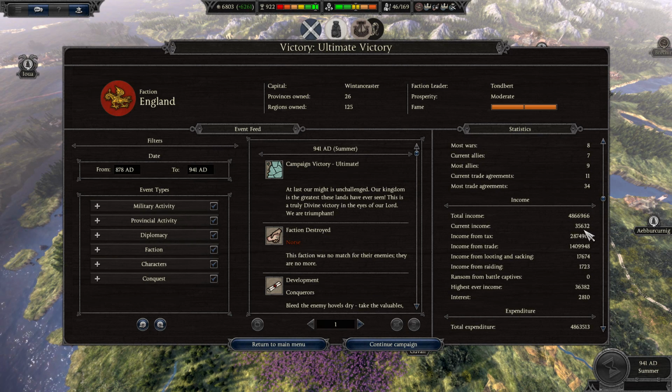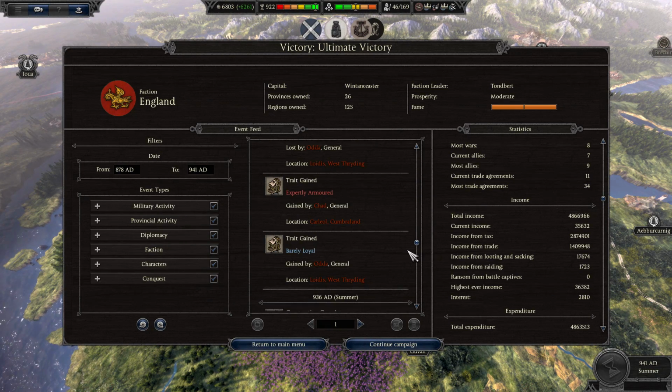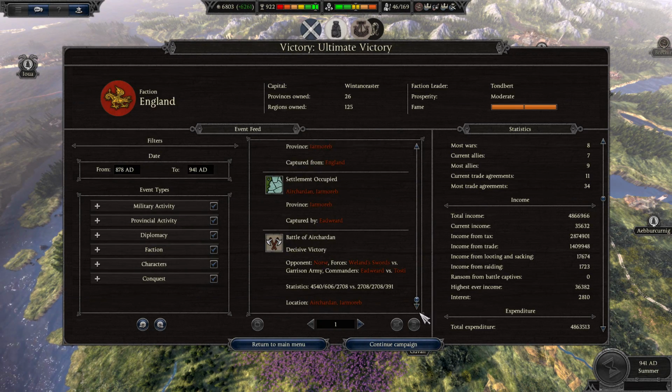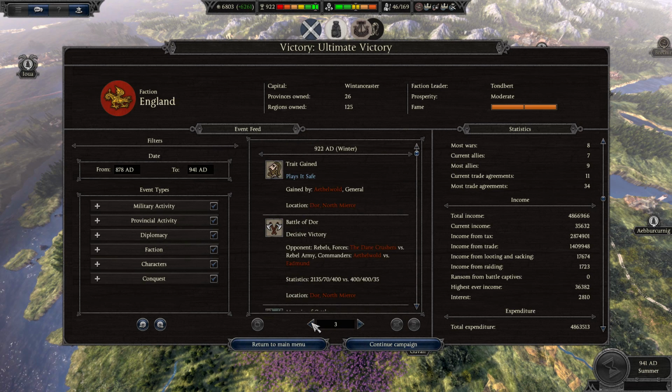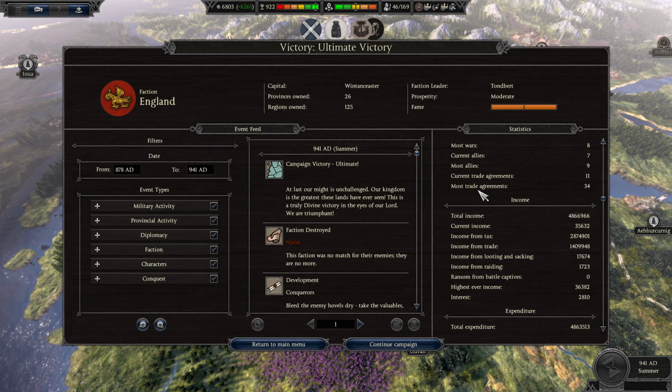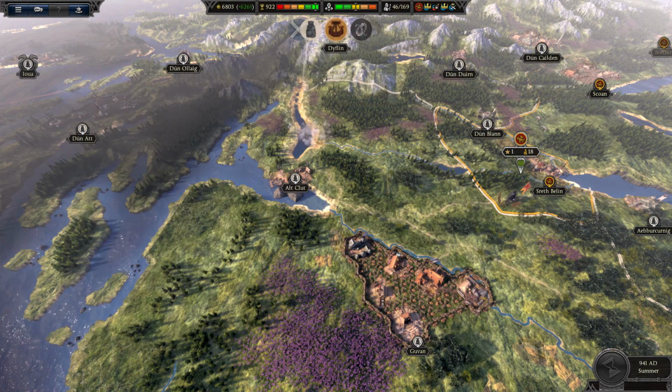866,966. Wow. And that was my turn income at the end. Current income, which is nice. Wow. It's just one of those things, completing a game like this, and I've had so much fun. I mean, look at all this. There's so much stuff going off. I probably haven't got enough to go back. There's probably so many pages' worth. But yeah, that's kind of cool, and I'm just going to click continue.